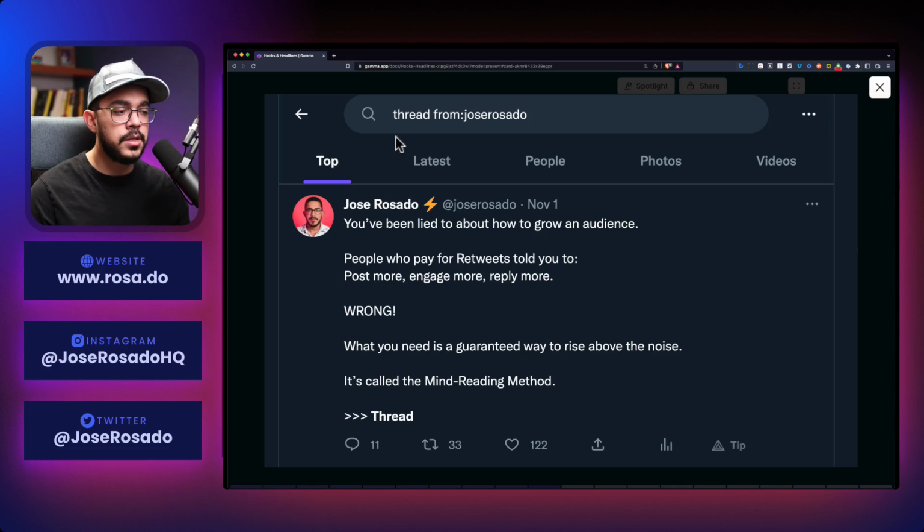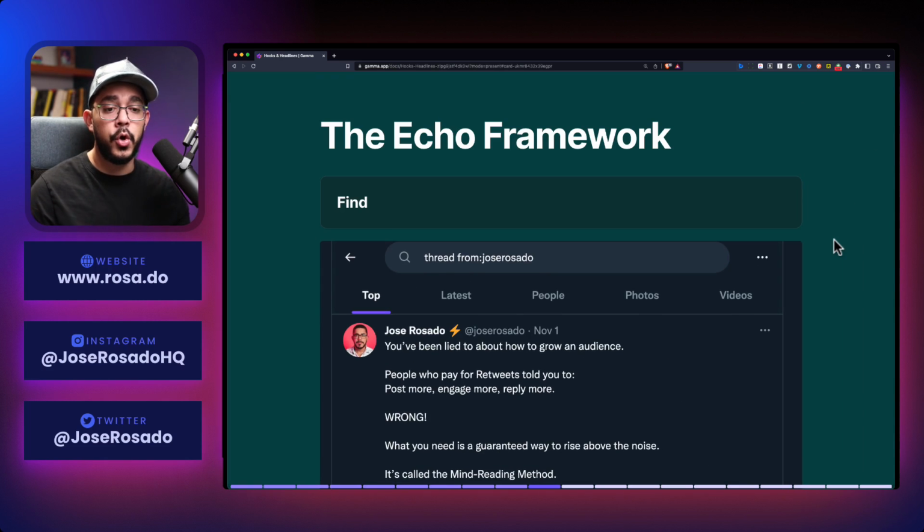And here what I'm doing is searching the keyword "thread" from the username Jose Rosal. And as you can see, the word thread is highlighted right there. So this search query will search all of the tweets from Jose Rosal that have the word thread. And by the way, you need to take into consideration how many retweets it has and how many likes, so that way you know that the hook caught people's attention, because that's the trick, finding viral hooks.